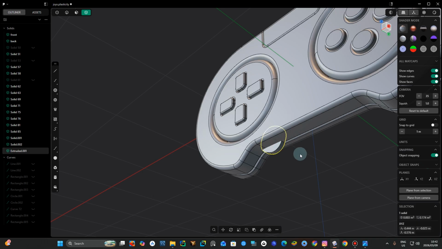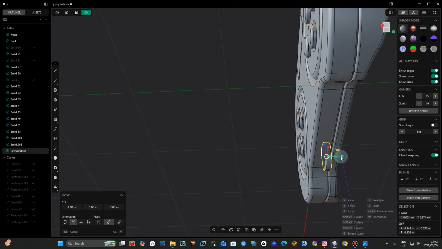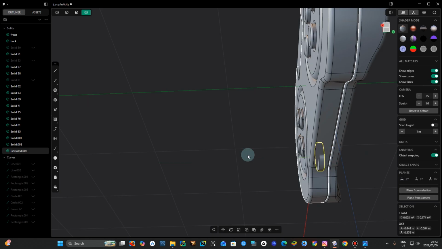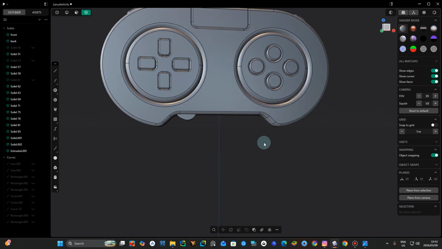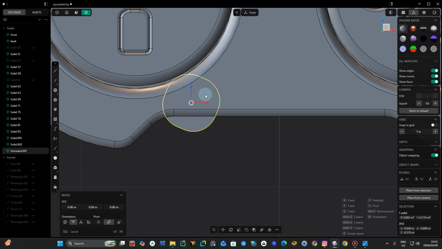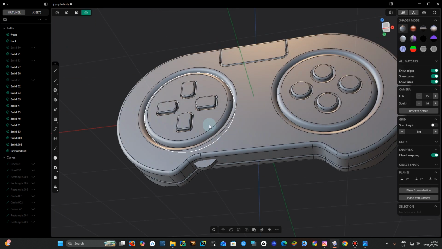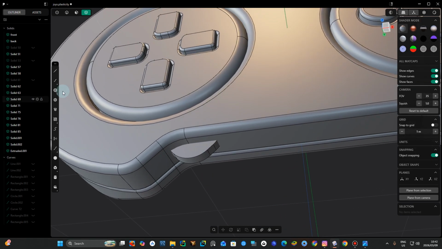Let's move this guy. Okay. Let's move this guy somewhere there. Okay. I am remixing things now. Unwrapping.